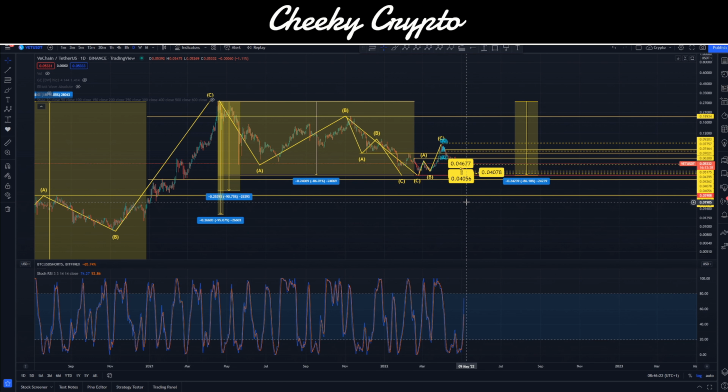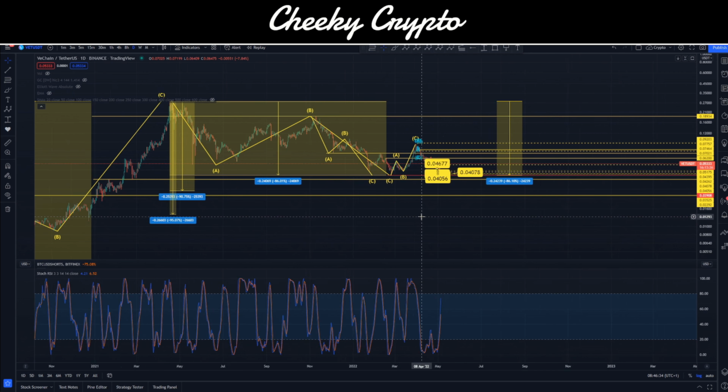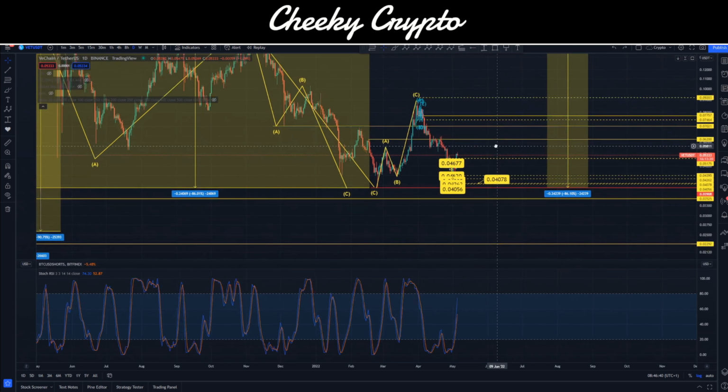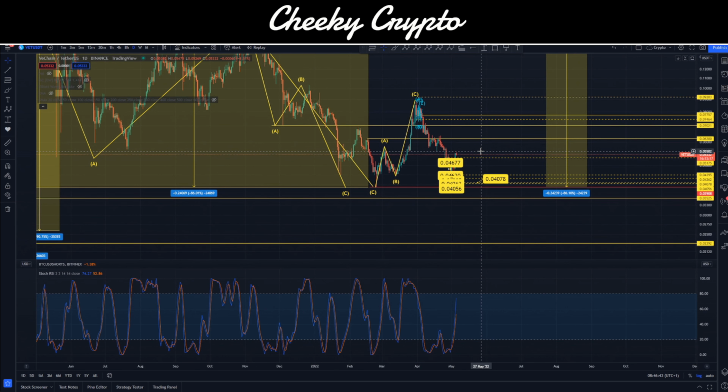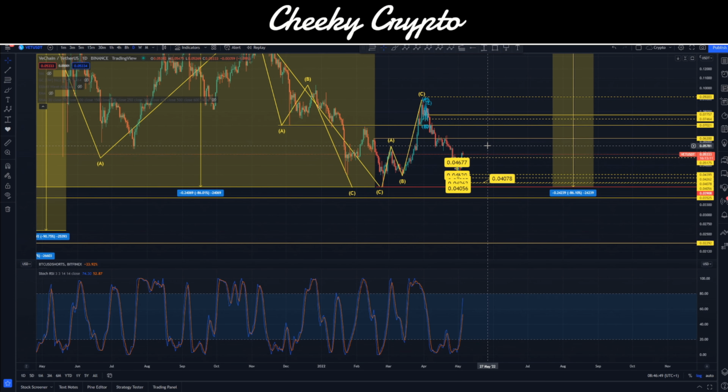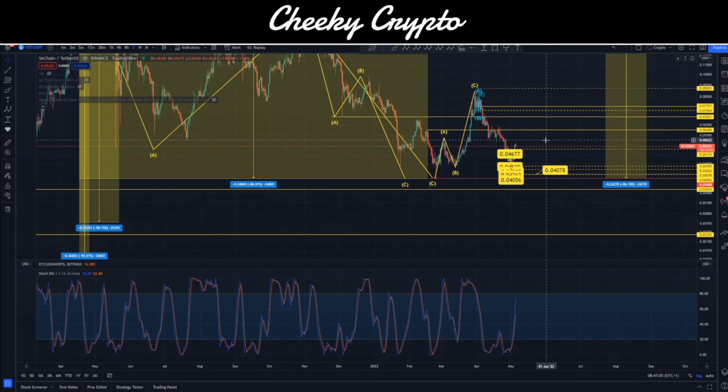So do watch out for this next pullback. I think it's going to be significant, and I think it's going to be one of those last opportunities to really scoop up another dollar cost average opportunity ahead of another big surge to the upside. Okay, so really want to make sure that we're on the right side of all of that. Okay, so just watch the space. I am expecting pretty big things here for Vechain in both the downward direction and the upward direction. And it will pretty much be following Bitcoin. So I'm expecting a small surge up on the hourly, but nothing too much. And I'm expecting a much bigger pullback down when it comes to this daily chart. And of course, the 8-hour and the 4-hour, I am expecting to see 4.2 cent, etc. come on down. So really good stuff to be had there.